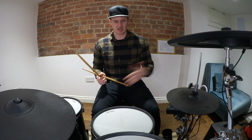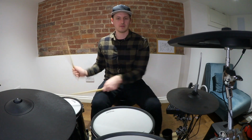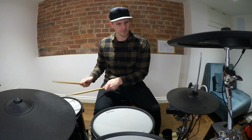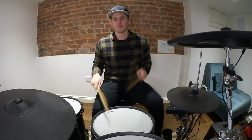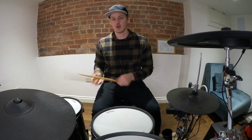Let's speed this up a little bit, it starts to come to life. So that is the actual pattern. There's not actually much more to it, but what you can do is once you've got that down, just remember where those tom accents are. So I'll do exactly the same. I'm just going to stay on the snare drum, so you'll get... off the toms.